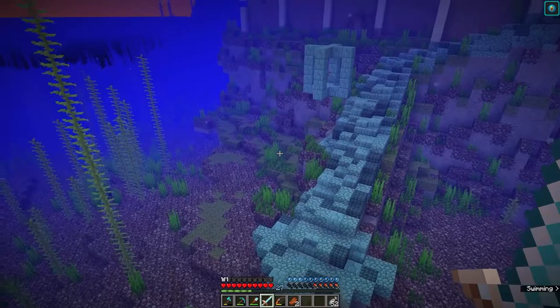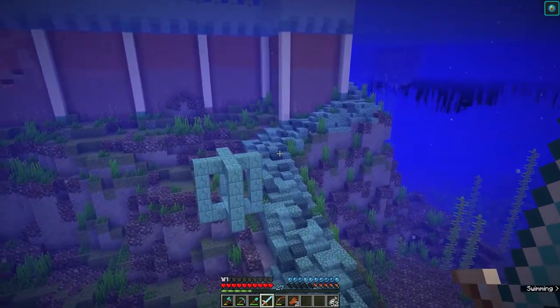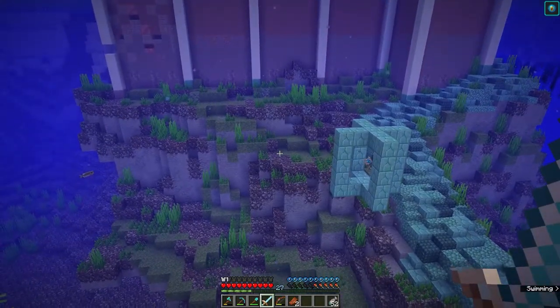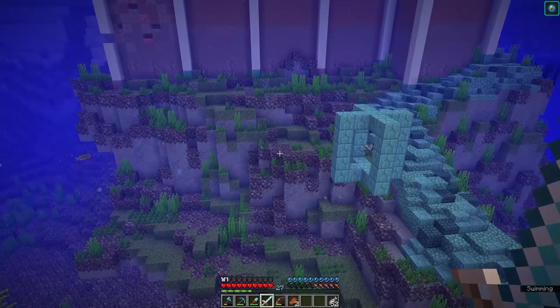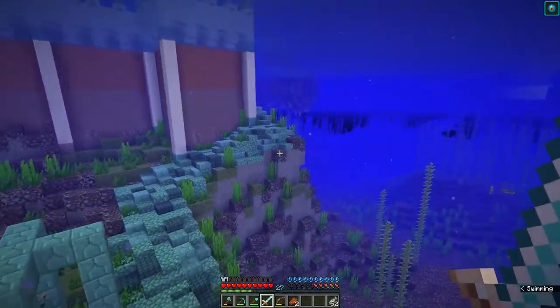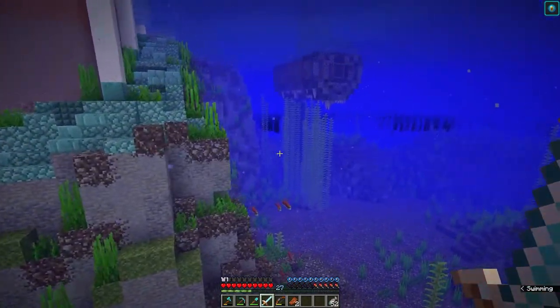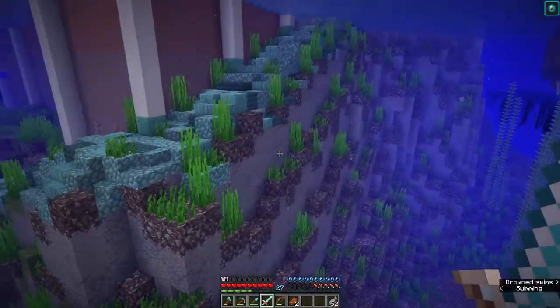But I really love the moss. I think the moss was a great addition. I think it makes it feel very, very cool and overgrown. I also want to add coral down here, but again, I haven't found coral because it is just being a pain to get. We will get it eventually.